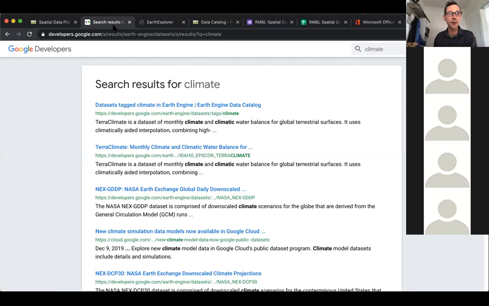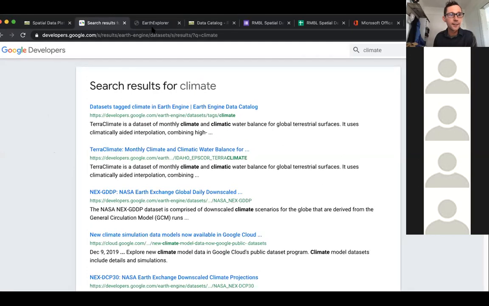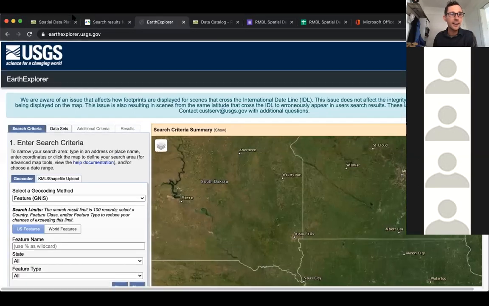So USGS Earth Explorer is the second one here, and that is much more of a focused interface for identifying data sets that are available in a study area in North America. So you start essentially with a geographic filter. You have to decide what's your area of interest, and then it'll tell you all the data sets that are available right there. This is the primary portal for data sets that are developed and distributed by the US Geological Survey. So it has a ton of cool stuff in there.